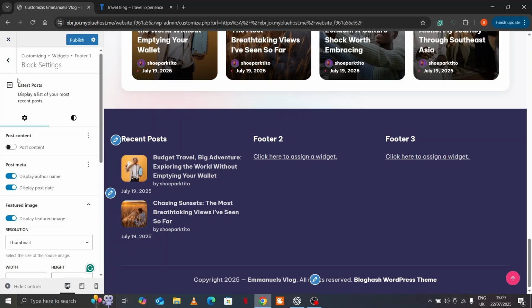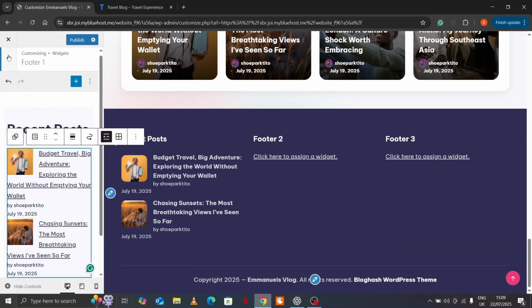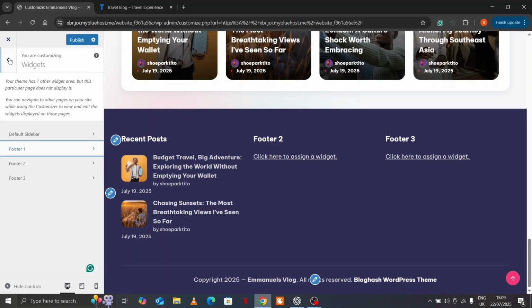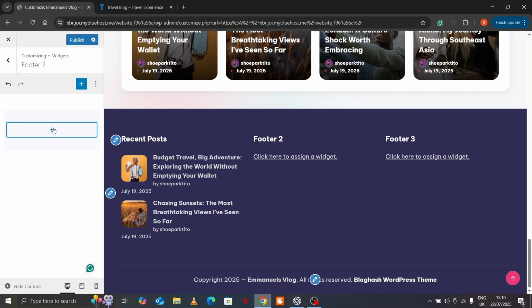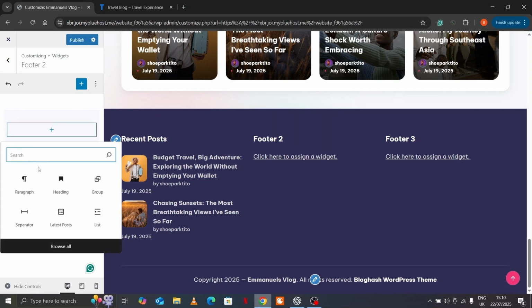So let's go ahead and set up the second footer. So click on the second footer. So for the second footer, we want a header, a search box, and links to our social icons. So let's go ahead and click on the plus icon. Let's type in group.